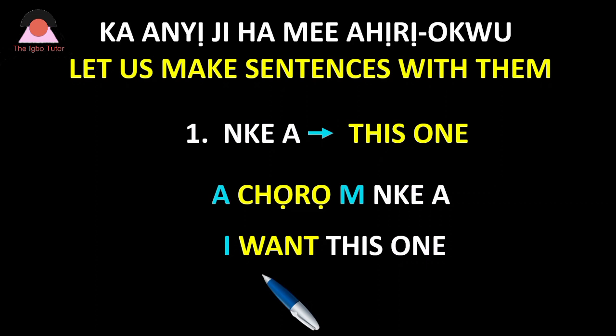Look at the sentence we make and see our procedure. We have a simple rule here. We use color to identify the meaning of each word. That way you gain more from watching our videos. You know the meaning of each word. You know how to use them in sentences and phrases. You can use them to form new sentences on your own. That is the essence of using color code to guide you in our sentences. Let's go on now. Achorom nkea. I want or I need this one, nkea.